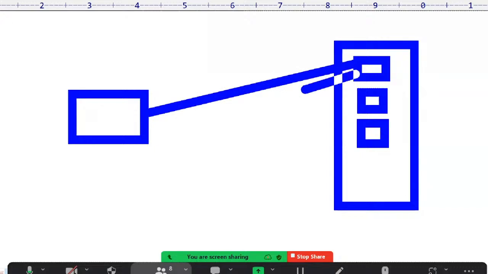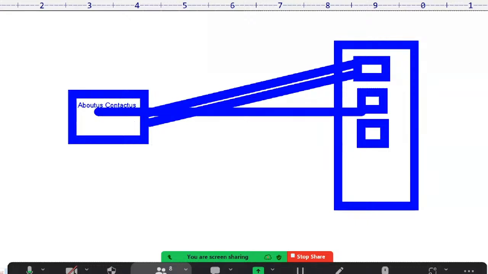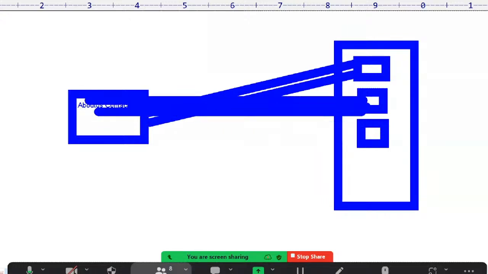Then the response comes here and displays the home page, and here we just use about us and contact hyperlinks. When the user clicks on about us, what happens? The next request goes to the server and the response comes back to the browser. Contact us, the next request goes to the server.